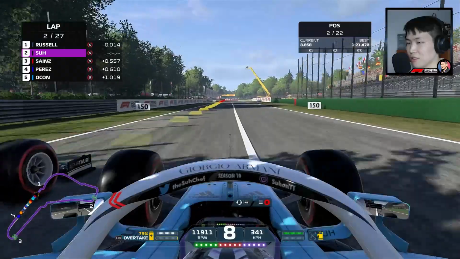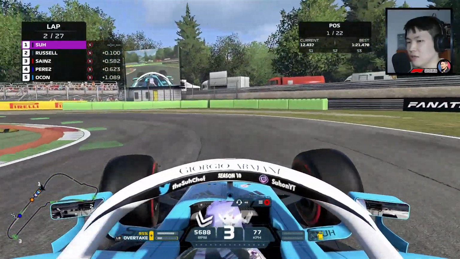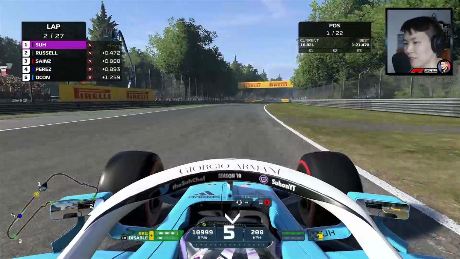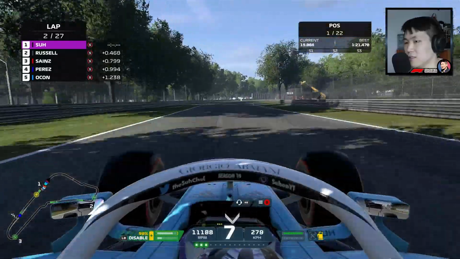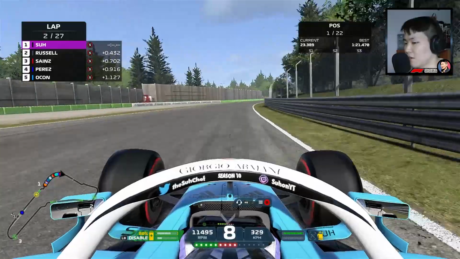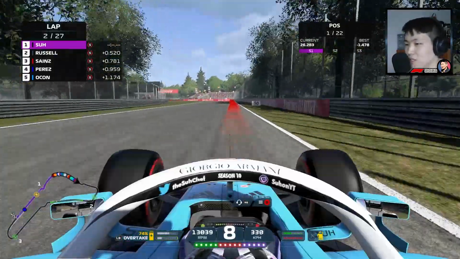Side by side with Russell as we go into the turn one chicane. Give him space. There we go. We maintain the lead. Good. Alright. Gotta keep pushing here. Sorry to Max Verstappen. He was the victim of that three wide situation there.